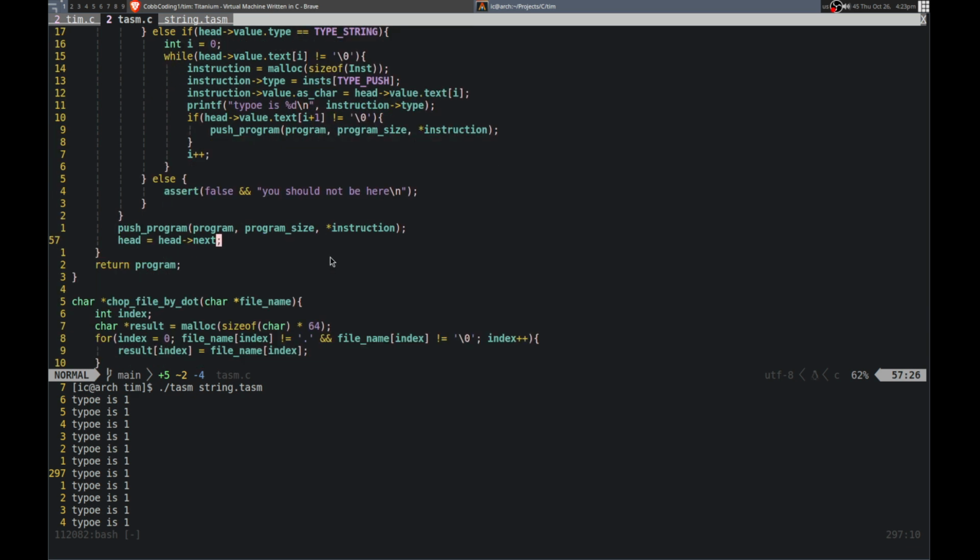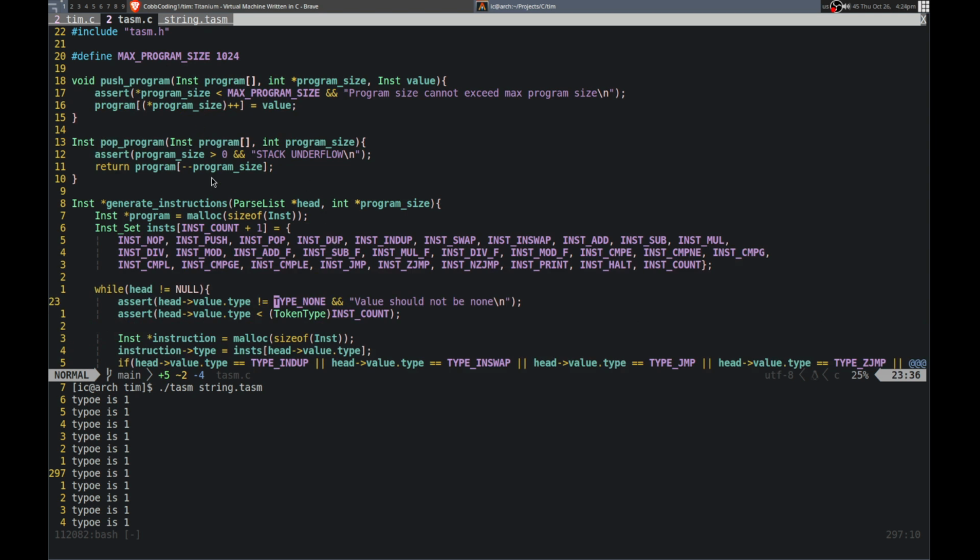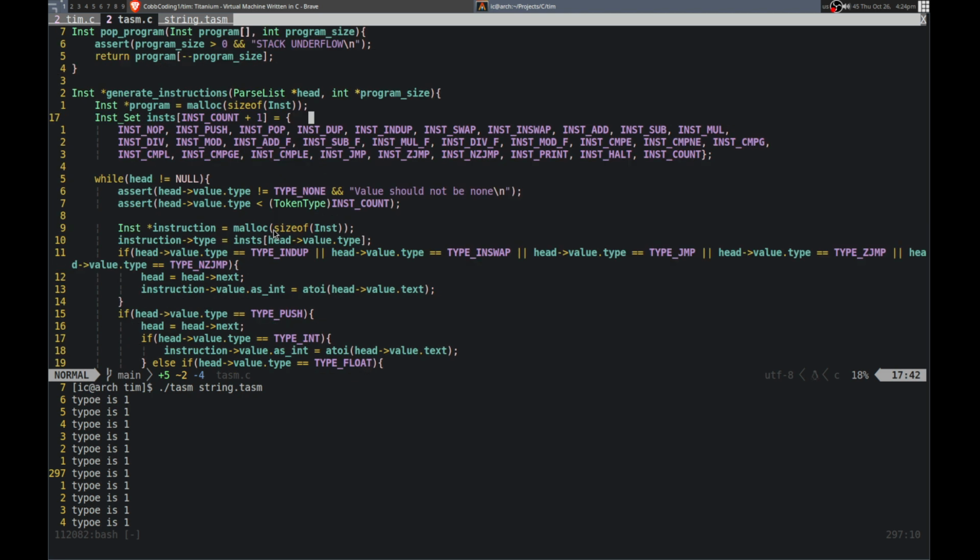So when does it get messed up, actually? Push program. Let's see. Perhaps it is equals value. Inst value.